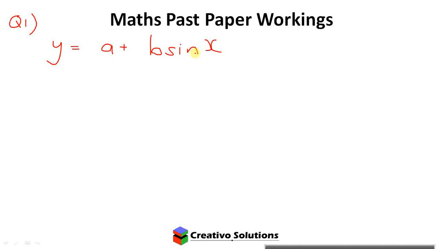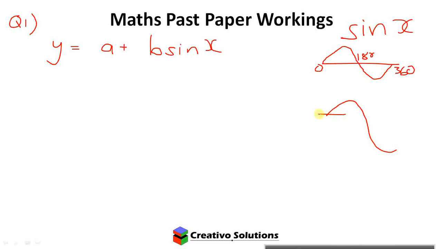The graph starts at 1 rather than 0, because if you remember the normal sine graph starts at 0, goes up, goes down, ends at 360. Remember that? So I've got that picture in my mind, because I'm looking at sine. That's the exam technique: understand what they're giving you in the question. You know that a sine graph looks like that. This graph in your question starts at 1, not 0, and then goes up.